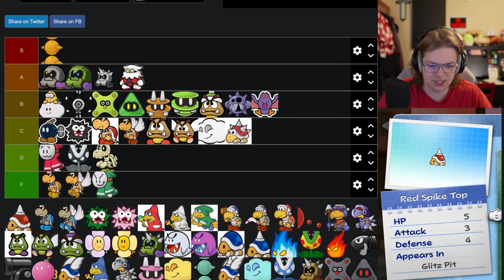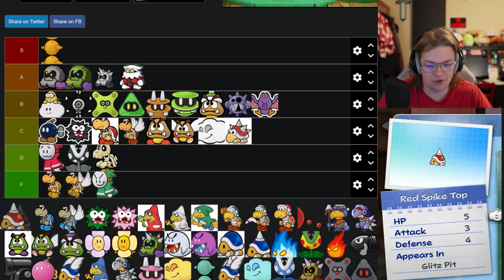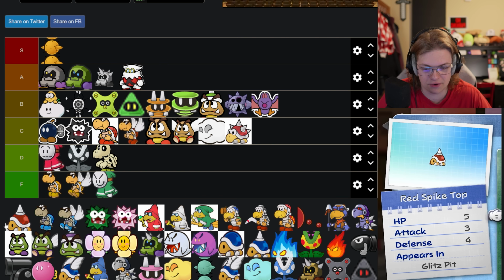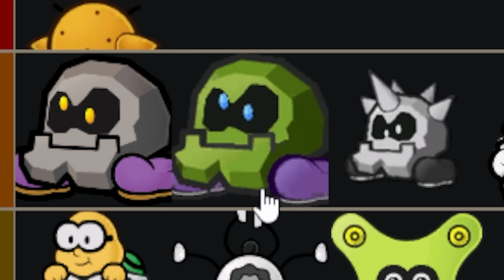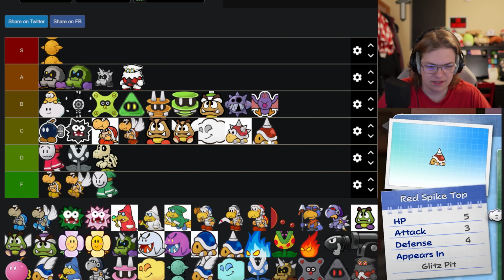Okay, and now the red spike top is kind of a dumb enemy because it's just literally a spike top except red. It only appears in the Glitz Pit, no Pit 100 Trials or anything. And then this guy, once again, appears in Chapter 4 and the Pit. So he's kind of a whatever enemy. He's not the same as this guy in the sense that he has that badass rock chin. But, I mean, he's fine. He gets bottom of C. He's just a reskin of a more iconic enemy.